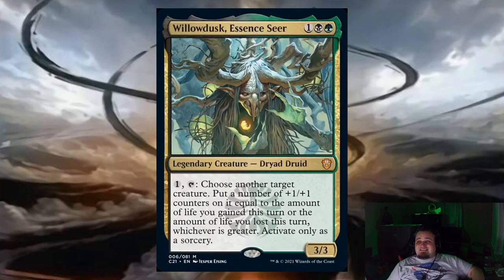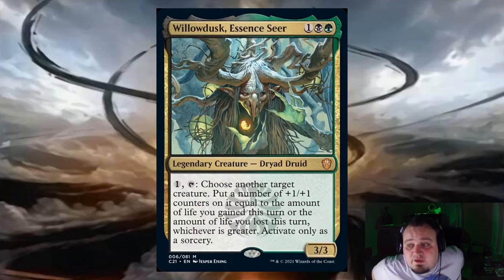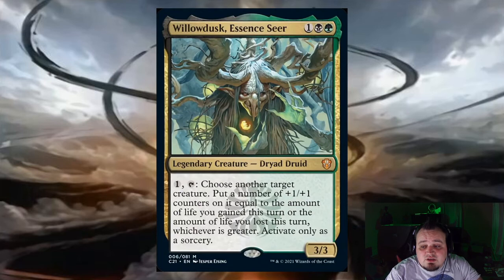Willowdusk, Essence Seer. 1, a black and a green, 1 generic, and tapping it: choose another target creature, put a number of +1/+1 counters on it equal to the amount of life you gained this turn or the amount of life you lost this turn, whichever is greater. Activate only as a sorcery. This can be very good. So good, if it wasn't for that pesky activate only as a sorcery part. I see this being fun to build around, but it's not my style.